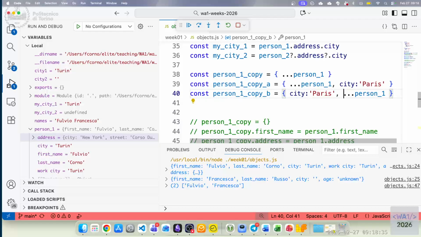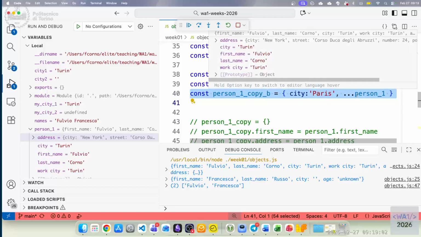so spreading other objects. We can also use that for merging the properties of two different objects into one. And this is processed left to right. Yes, left to right, and so they have different meanings. The second one is a default. The final object will have a property called city if the person one doesn't have it.